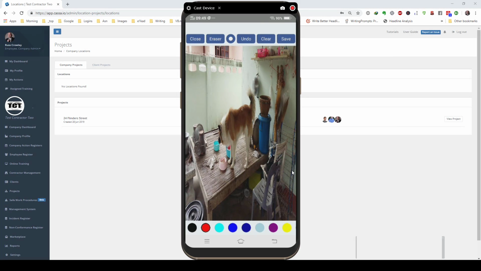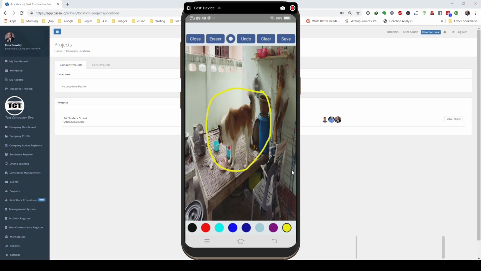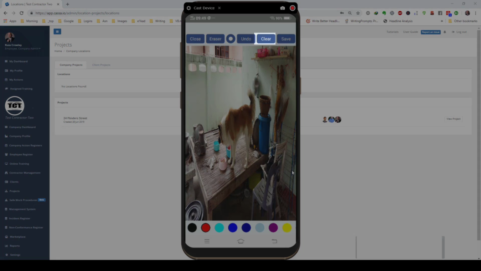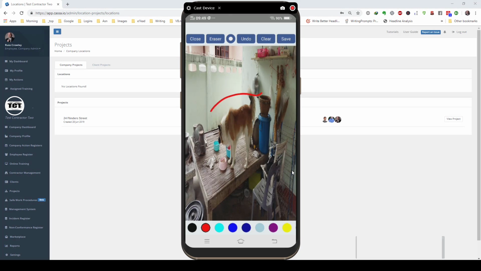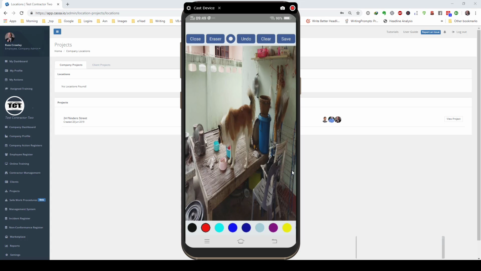And this is self-explanatory. Along the bottom there, you've got a series of colors. So let's say, for example, I want to create a yellow markup, and then I can draw on the screen as such. Now, if I want to save my markup, then of course I click on the save button. If I want to start again, let's say change the color to red, I can click on the clear button, and then I can change the color to red and do that. If I want to undo my last action, I do that.